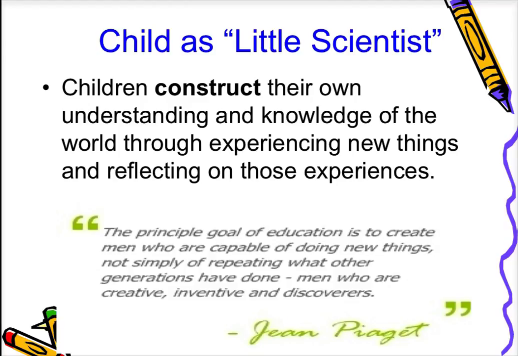He says, "The principal goal of education is to create men, and of course women, who are capable of doing new things, not simply of repeating what other generations have done. Men who are creative, inventive, and discoverers." So his whole idea of learning stands in great contrast to that of the behaviorists.